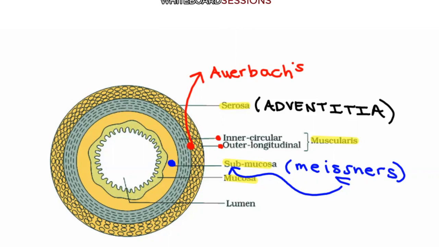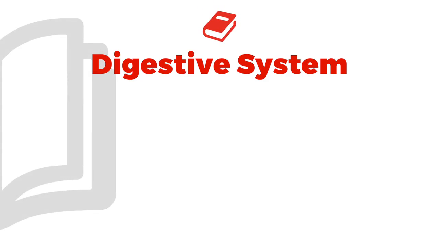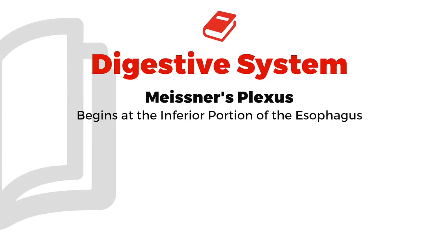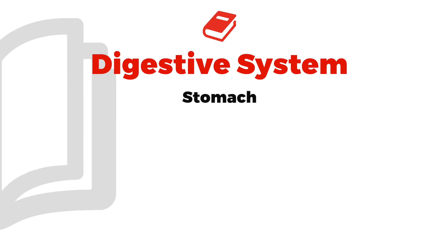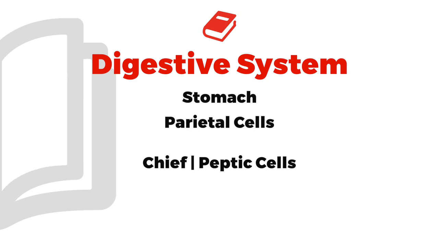So looking at Meissner's plexus a little bit more, you'll see that in bold in your notes, the term Meissner's plexus. You'll see it begins, pay attention to this, on the inferior portion of the esophagus. To be honest, I would have missed that as a student. Just kind of pay attention to that. And now as we get into the stomach, this is some good stuff. It's consistently getting hit on old tests, okay? We want to go down to the different cells. There are 6 main cell types there, and literally they've asked questions on every one of these 6. If I had to label the top 2 that are most likely to get asked, it's going to be parietal cells and chief cells, okay?